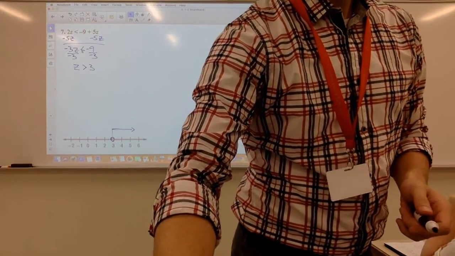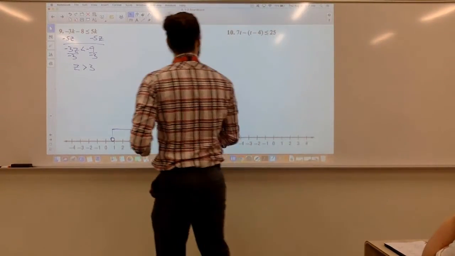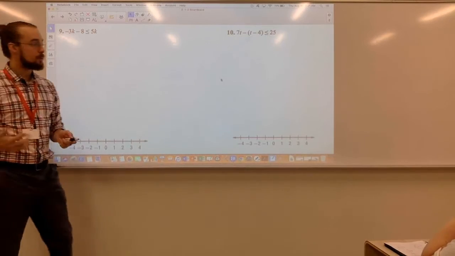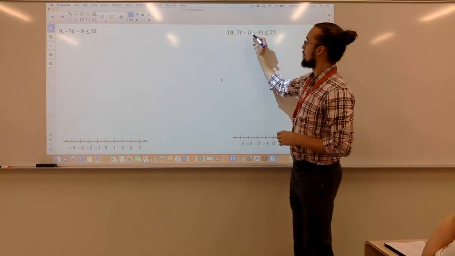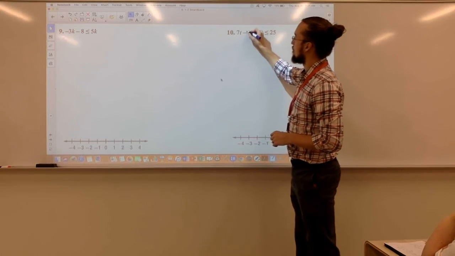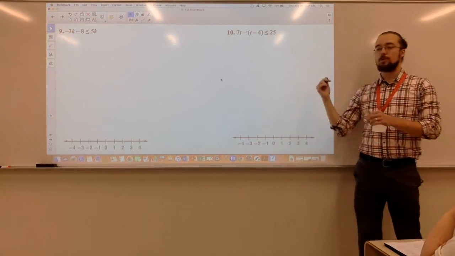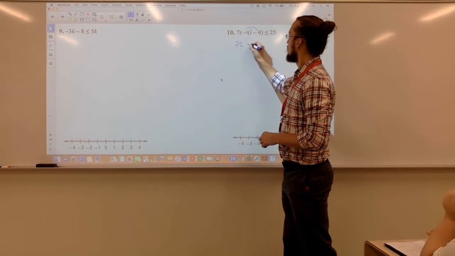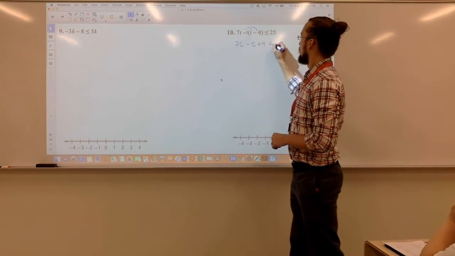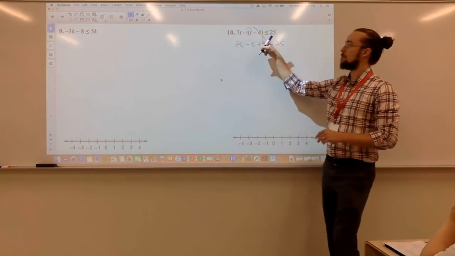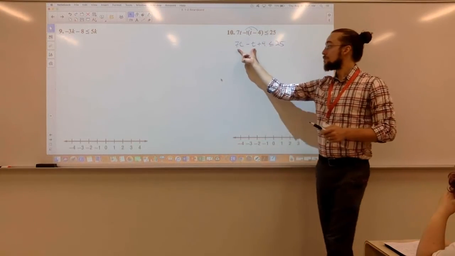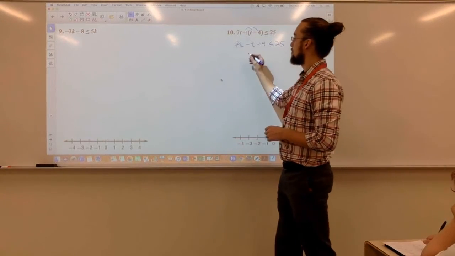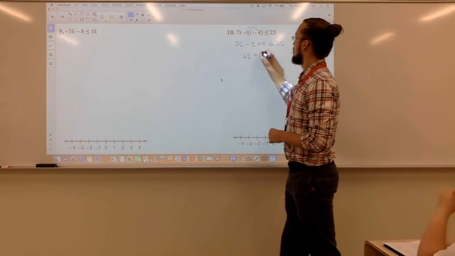All right. Let's get to number 10 then here. This one is kind of weird because we actually have to use distribution here. We have to distribute this negative sign. What we can really think about this as is like a negative 1 that we're distributing through these parentheses. It'd be 17 minus negative 1t and then plus 4. So 7t minus t plus 4. Right? So now these are just like terms already on the same side of the inequality that I can just combine. So 7t minus t would be 6t.